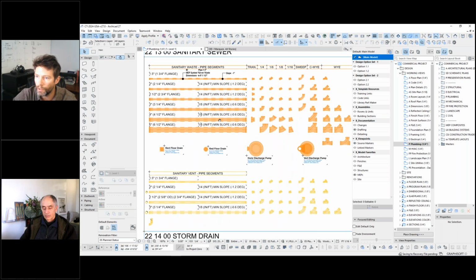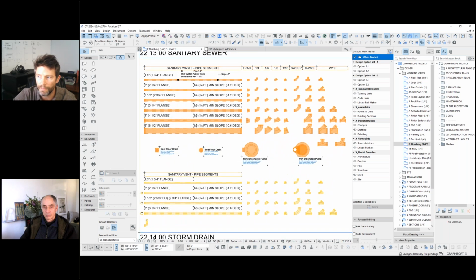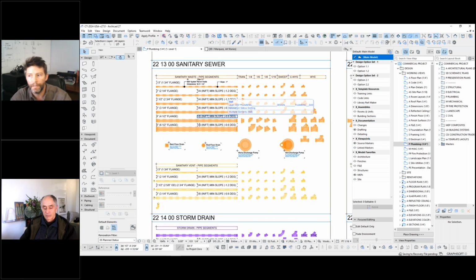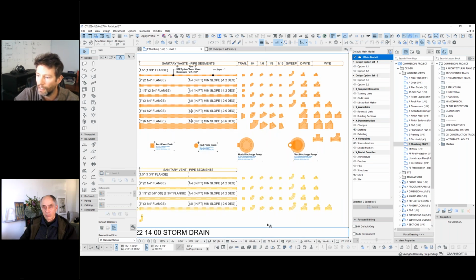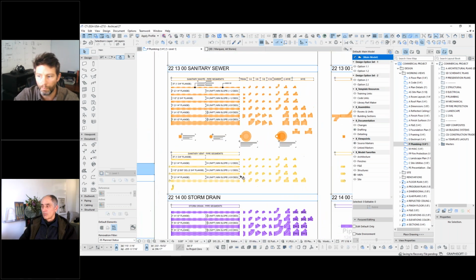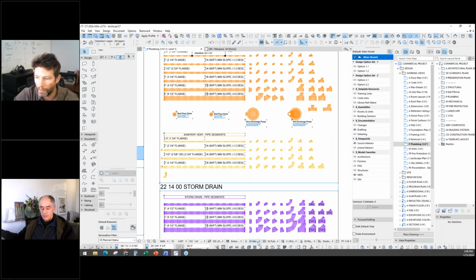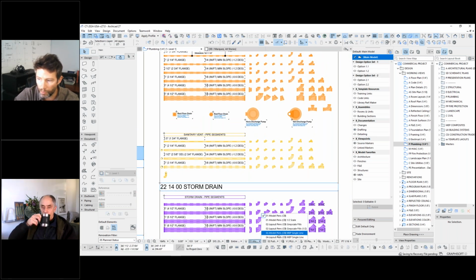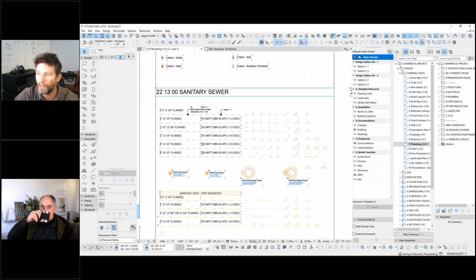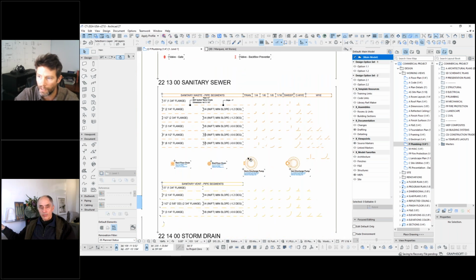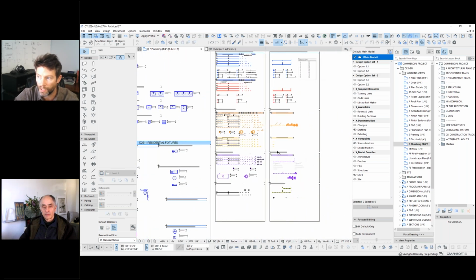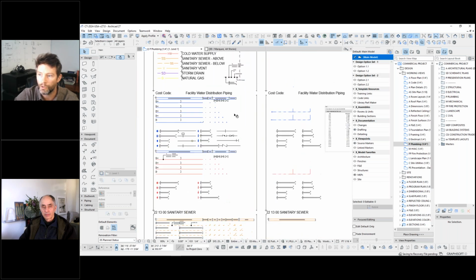One of the downsides of the default MEP tools is the fact that it always displays the entire system, so for pipe in this case. But by having these all mapped to a specific pen, we can actually enable this to be a single line display of MEP systems. So by having a pen set that's dedicated for this, we can manage those types of things, which will actually produce those outputs for us.